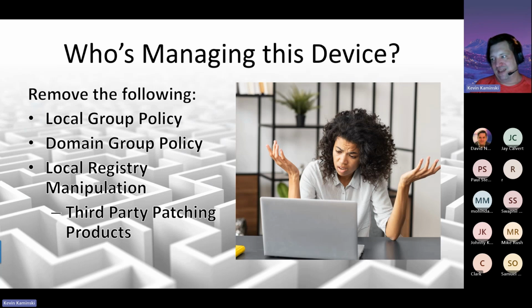So if you have something like N-central in your environment and it's doing the patching, then that's going to break it as well. So you really need to make sure that there is nothing playing around in the local machine.